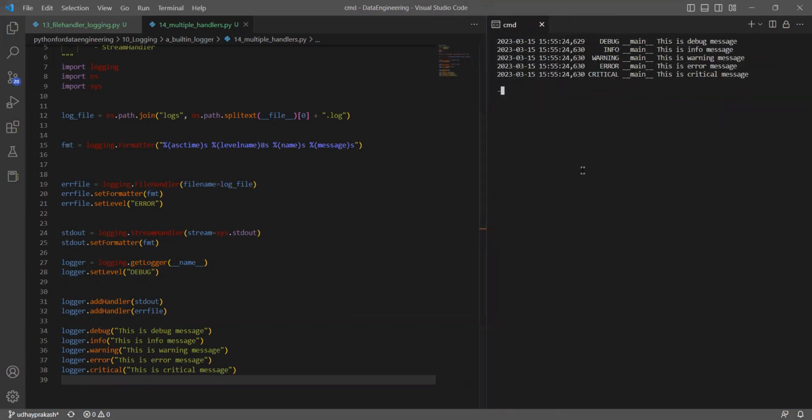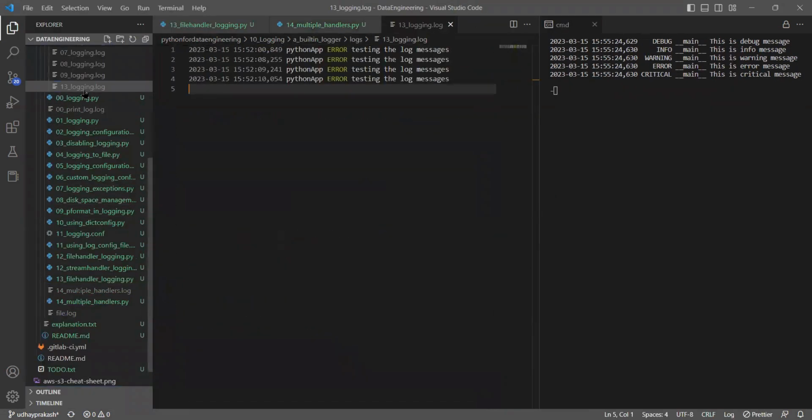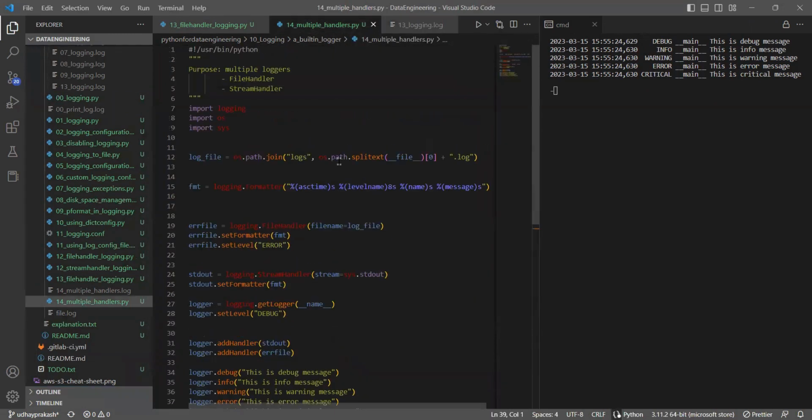Yes, fine. So you can see that now it came to the output. At the same time, if I check in these files, there is a file like this. This is a text message. Which file did I place? In the same way, right? In the current directory only I placed it. So it is coming here only.